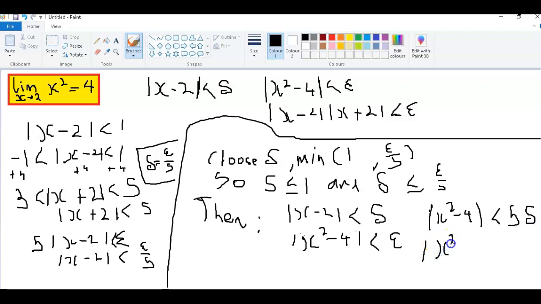Now if this works, then that means the proof is correct, which is less than. Now what is 5 times s? What is s? s is epsilon over 5, so you write that, 5 times epsilon over 5. And you know the 5 cancels out with the 5, so it means x squared minus 4 is less than epsilon, and you proved it, see? You proved it by just using this epsilon, we can get to this final answer. So this is the answer, how you do it.